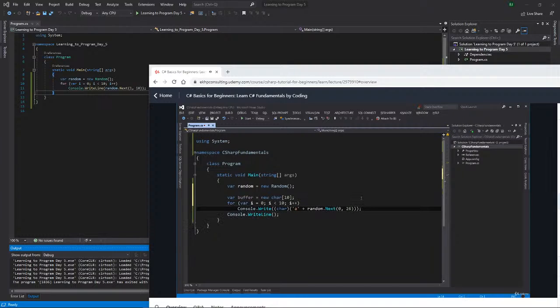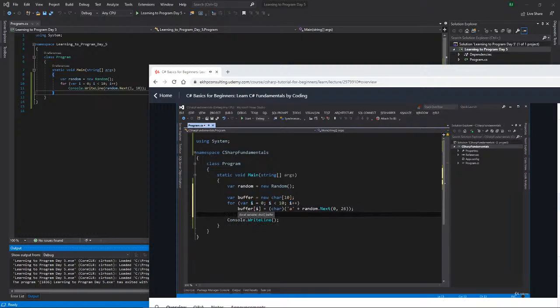Now, instead of displaying each character on the console, we can simply store it in the buffer. So let's get rid of this Console.Write and store it in the buffer. So I'm using the loop counter variable to access an element in the buffer array.